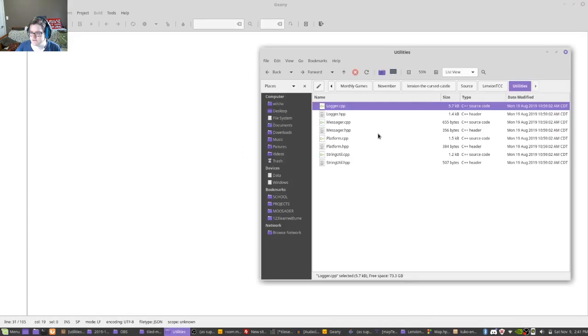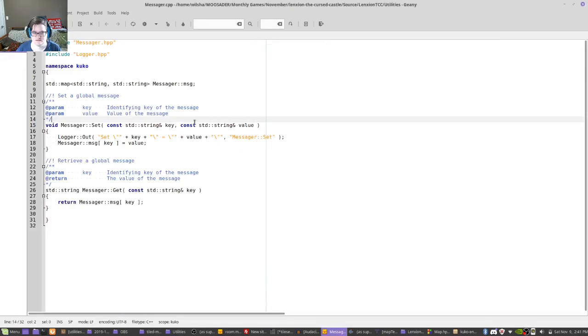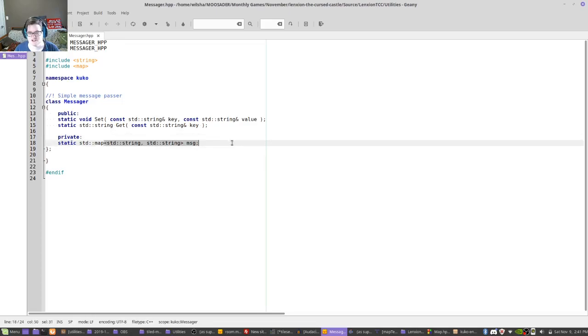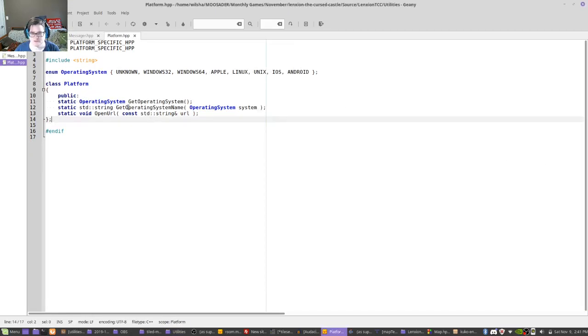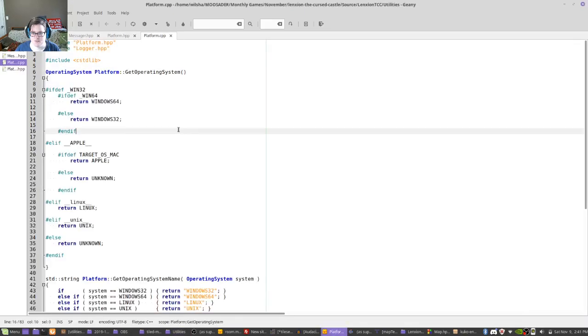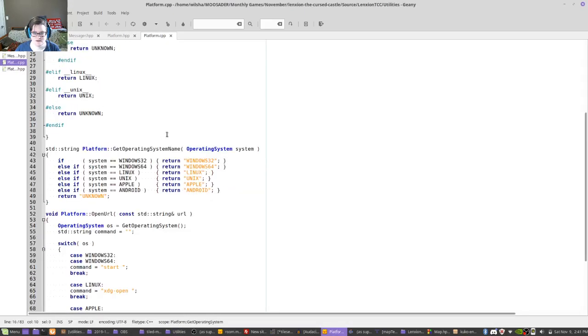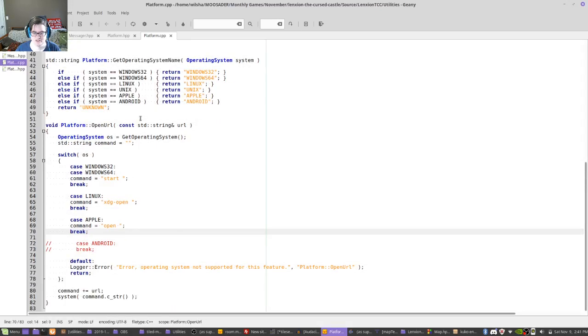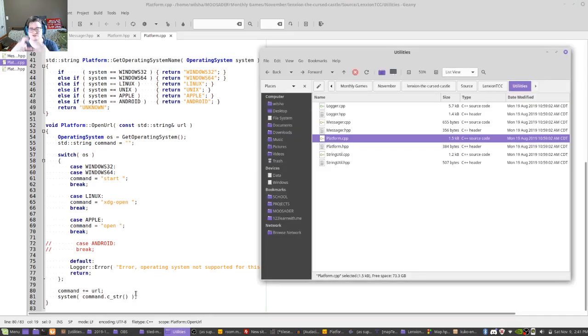This is just my global pass-things-between-states thing. It's really just a dictionary that you store data in. Platform just tries to get the operating system that it thinks you're running, and it also has something to open a URL, like if you click on the social media icon, it'll try to open that up.